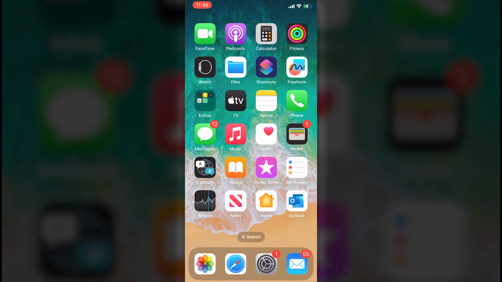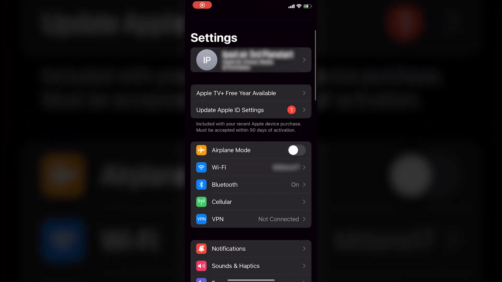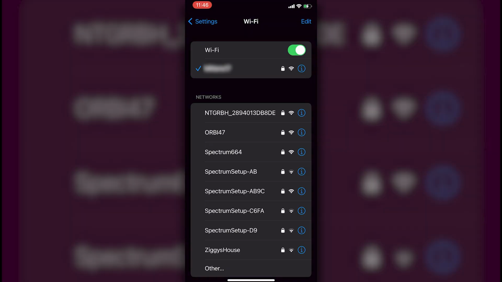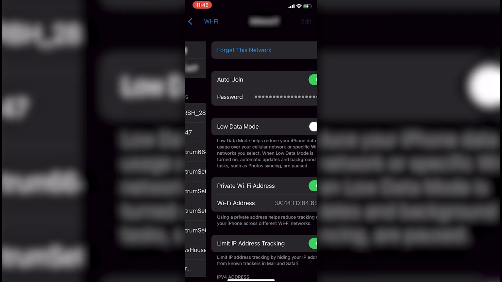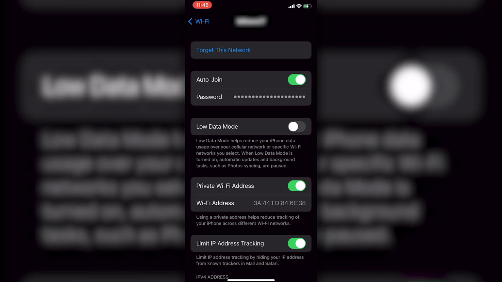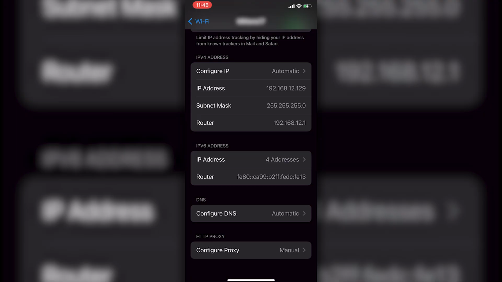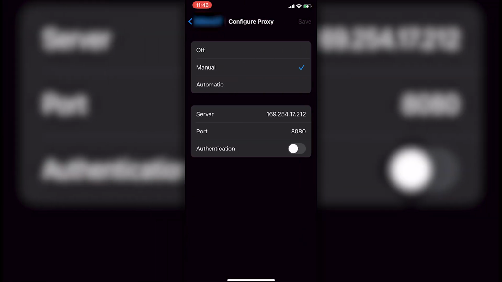All right, so for the next step, we're going to configure the iPhone proxy settings. Open your iPhone, navigate to settings, and go to your Wi-Fi. On the Wi-Fi that you're using with the check mark next to it, click the i, the info, and scroll all the way to the bottom where it says configure proxy, HTTP proxy.